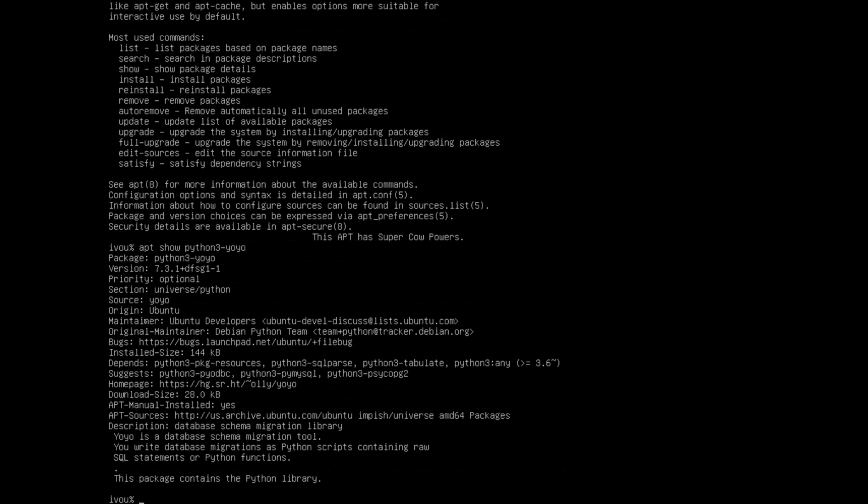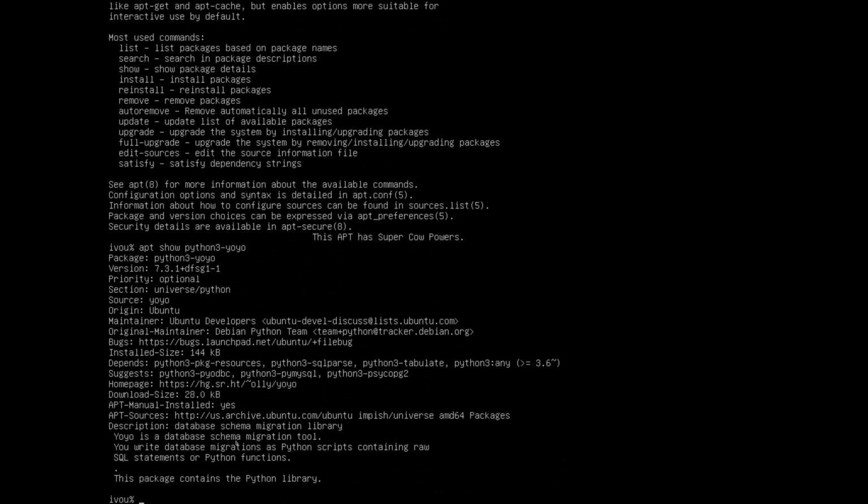What can I find to be objectionable here? Oh, so yeah, notice this here. Apt manual installed, yes. That means that it's not installed as a dependency. I explicitly told it to install this thing. So even if I say clear the packages of all the packages I don't need anymore, it won't clear this one because I explicitly said to get it.